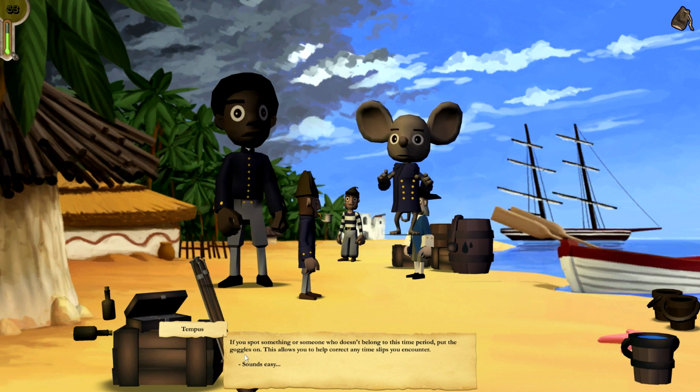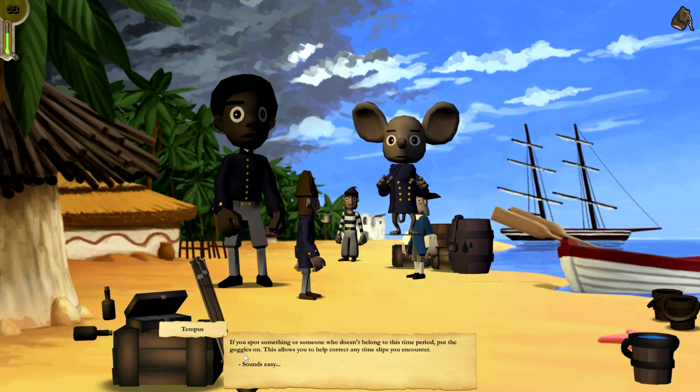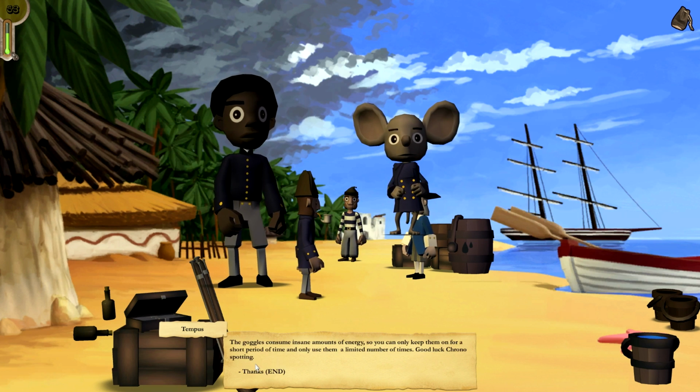I had no idea that in the times of the Caribbean slave trade, they had fucking magic time spotting goggles. I'm learning a lot from this game.